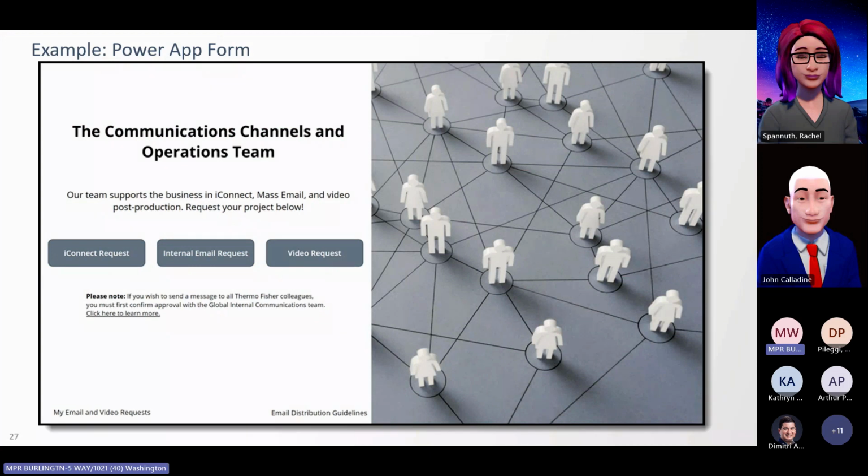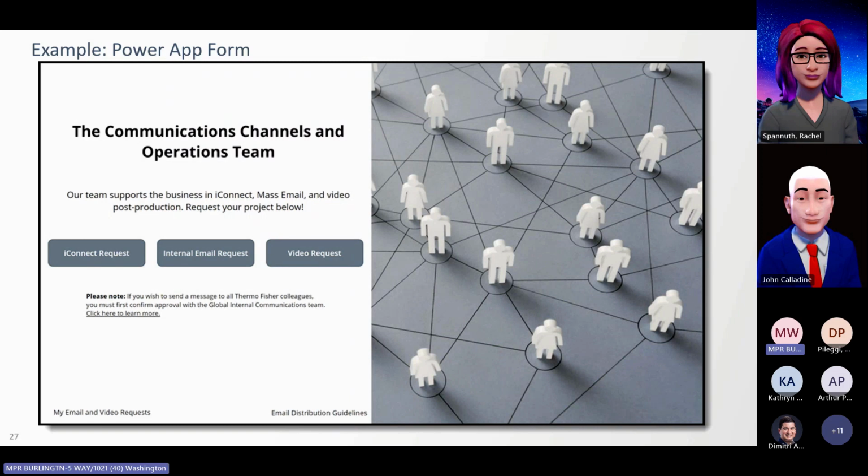So here's a Power App we've created. So my team is a weird team. There's like 3 of us that are on the SharePoint side. Then there's 2 people who are on the email and video side. But everybody at the company thinks of us all as one team. And we had our own separate different places for all of our project requests. And so we actually created a simpler Power App for our email and video team.